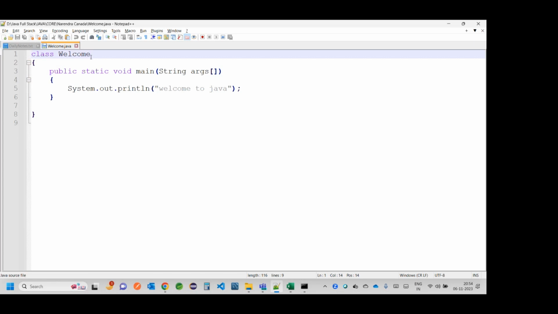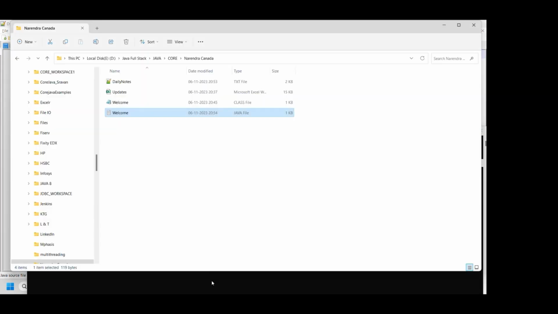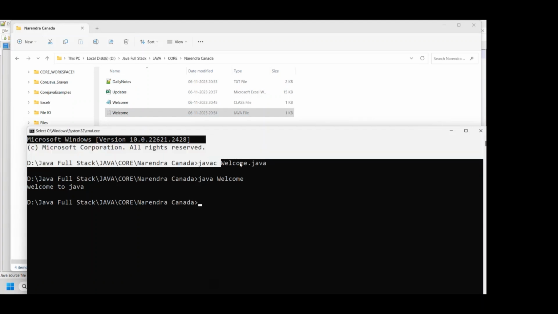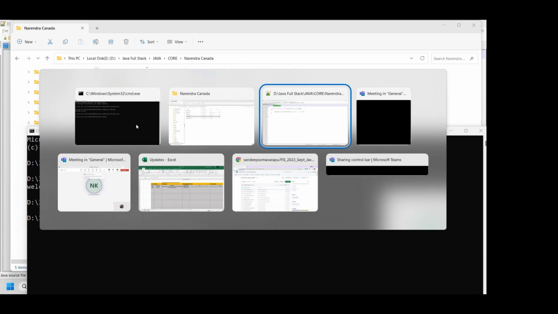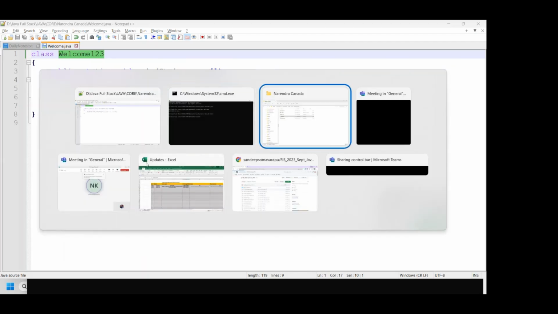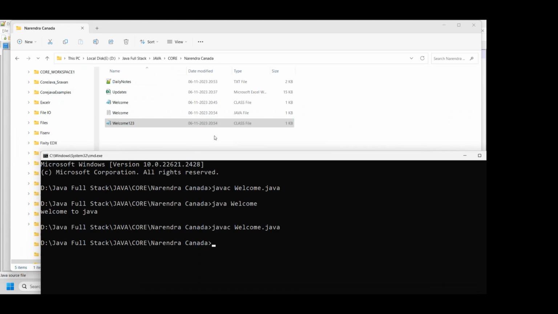Inside this, for example, I'm taking welcome123. Is it valid? Yes. You observe, this is also an important key point. I'm just compiling again. Our file name is welcome, no change at all. Enter. Immediately it will generate welcome123, because this time the class name is welcome123. That's why the .class file will get generated with your class name.